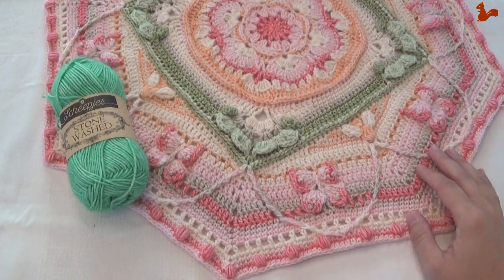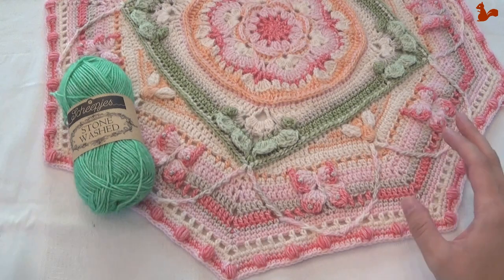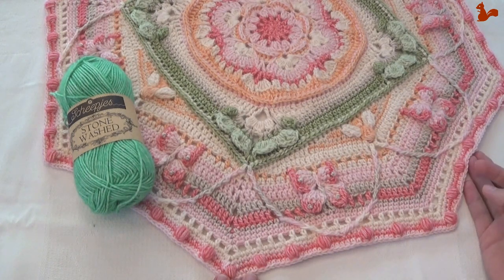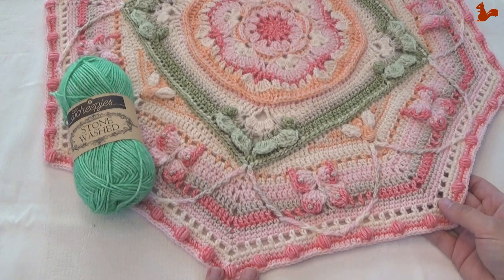The yarn that I'm using is Scheepjes Stonewashed yarn. You can have a Stonewash kit, but you can also have a Colour Crafter kit. And do check that you're using the right color at the right round, because we're changing colors almost every round. So like I said, I'll take you step by step through the beautiful part 2 of Natural History CAL. Let's get started.